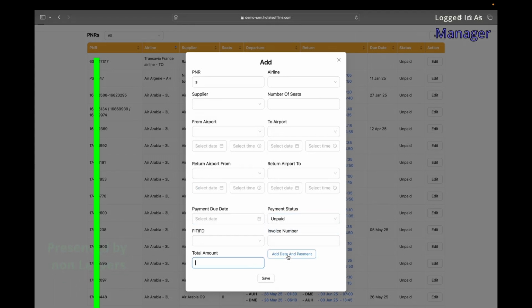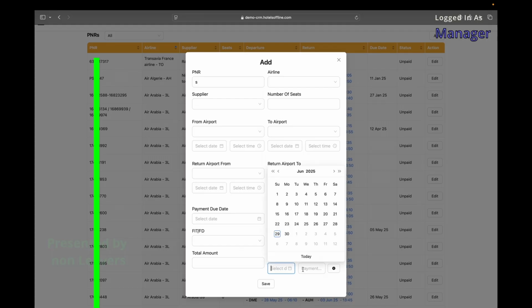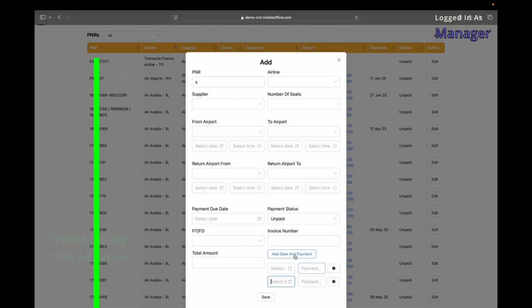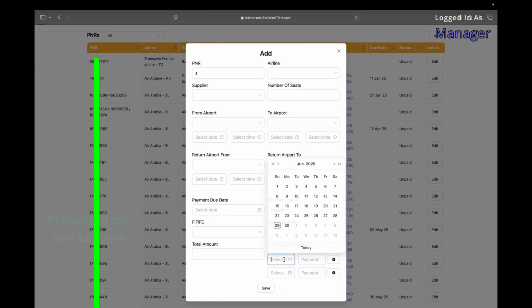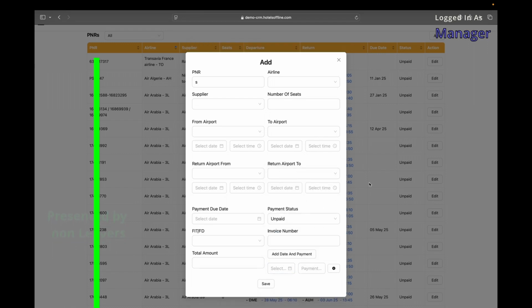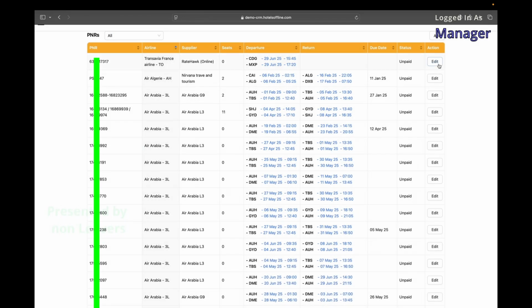Payment due date is the date the company should pay the airline. We use it to send reminders and also to show the details in some tables that you will see soon. Here you can break down payment and manage it. When you add the complete amount as paid, the payment status drop-down becomes paid automatically, no matter if that is one record or multiple installments. Here you have edit.